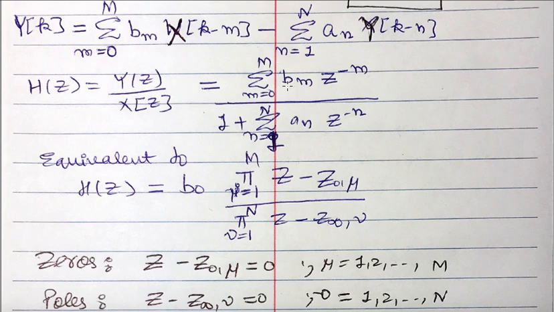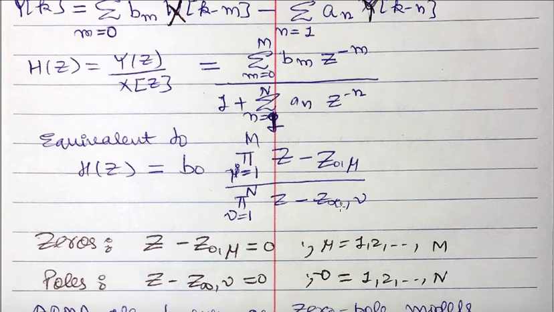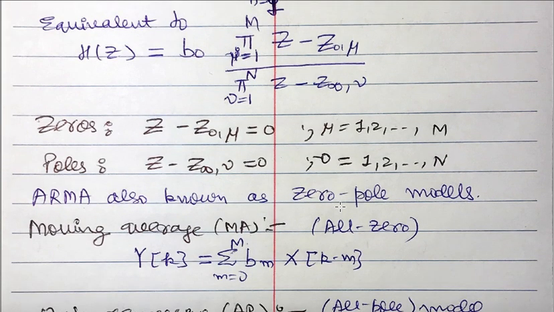You know that these polynomials can be solved to get the factors. So in factored form, we can write H(z), the transfer function, as some constant b0 times the product of (z minus z0,mu), and similarly we have the denominator as a product of several terms (z minus z infinity,nu). So these z0,mu and z infinity,nu are all constant values, and they represent points in the z plane.